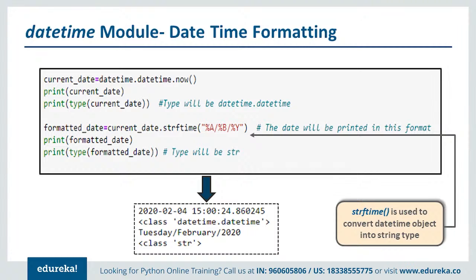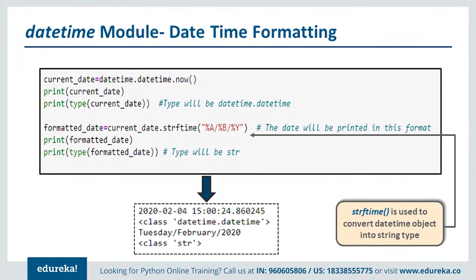But if you want to convert it and get it in a different way, we have a lot of formats or functions for that. For instance, current date is holding the date of today, so that will show you the date in its own format. The type of this one is datetime.datetime, which will be printed. Now you want to format this date here, so you can say formatted_date, and you are just trying to format the current date.